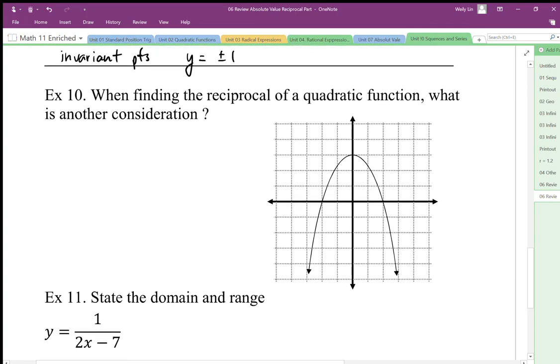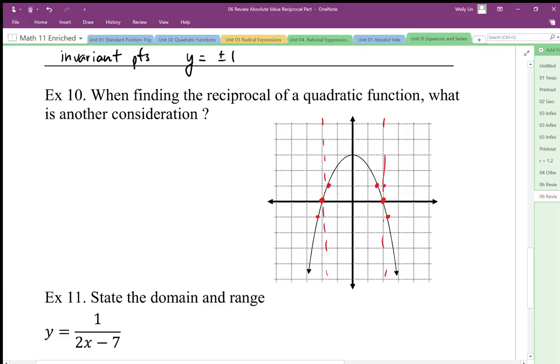So when finding reciprocal quadratic functions, we do need to have, again, the vertical asymptotes. That's going to be the key. Okay, there and there, where my original function is 0. There's the invariant points here and here. Again, if we can find those invariant points, that's great. For example, in this case, although we can find them physically on the graph, it's harder to find the x values for those points.